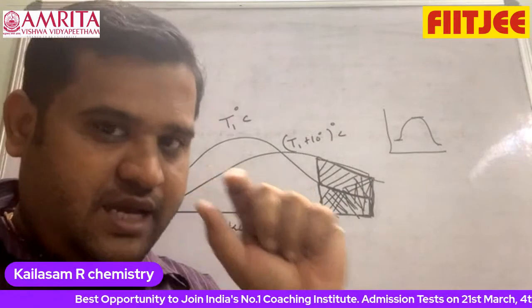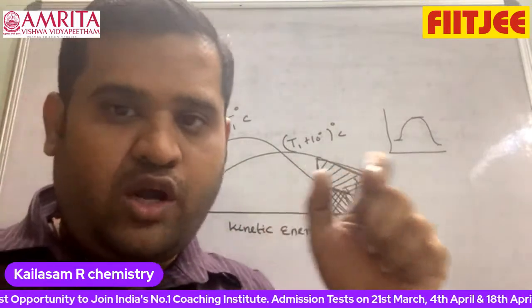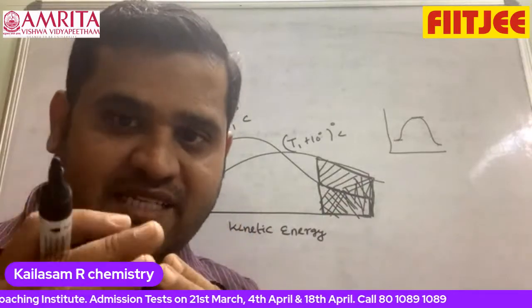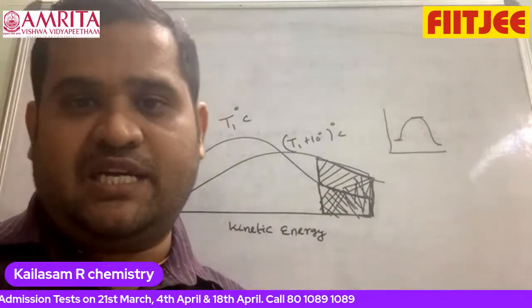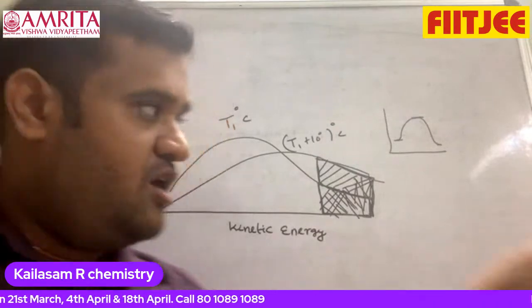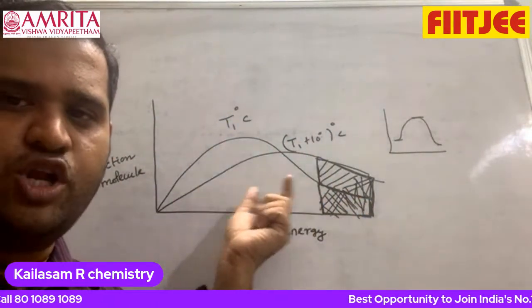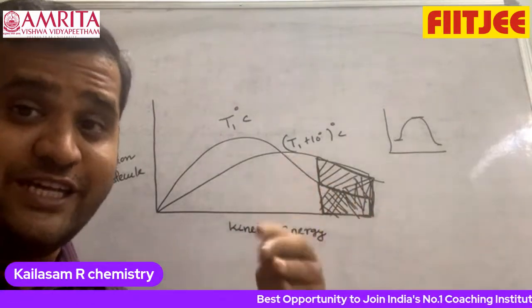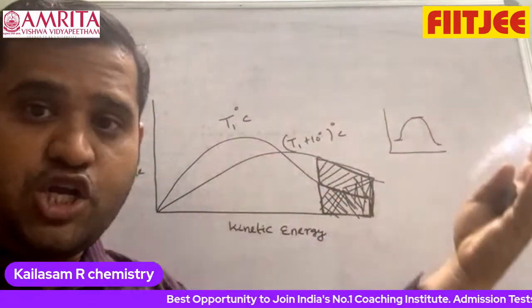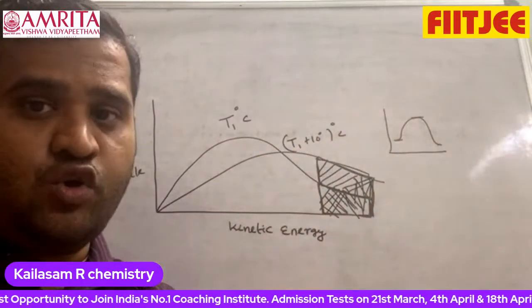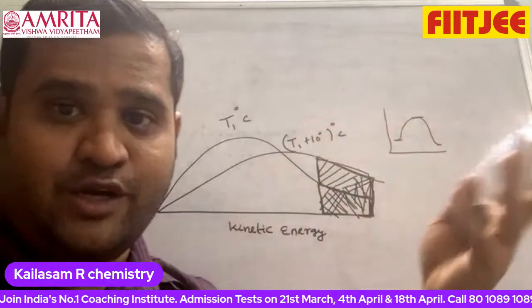That means in a chemical reaction, not all molecules take part in the reaction. Only the fraction of molecules having energy greater than or equal to the activation energy take part in the chemical reaction. When temperature is T1 degrees Celsius, say 20 molecules out of 100 molecules take part in the chemical reaction. When temperature is increased, say 40 or 50 molecules having energy greater than the energy of activation take part in the chemical reaction. The rate of reaction increases by 2 times.